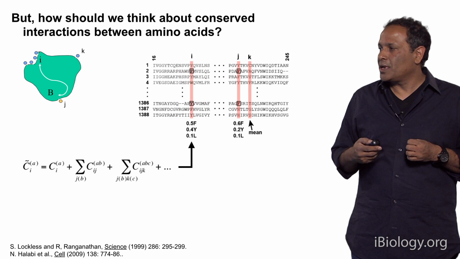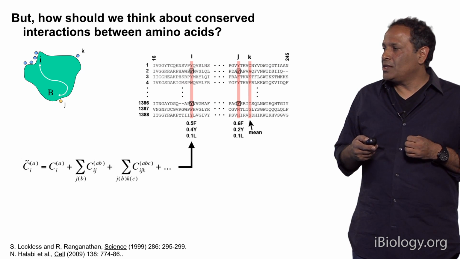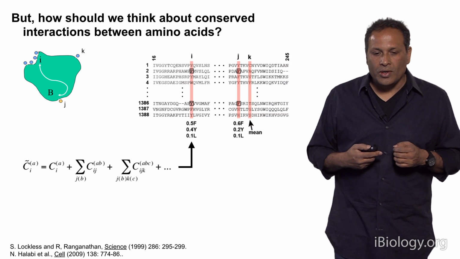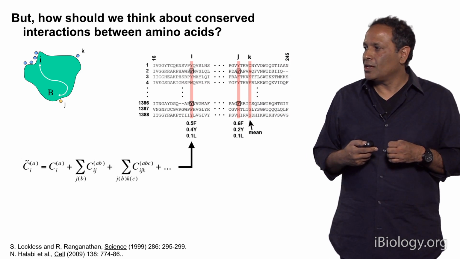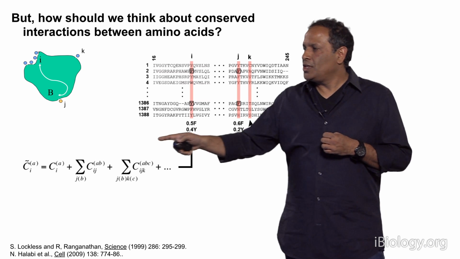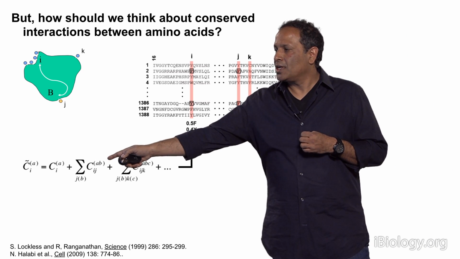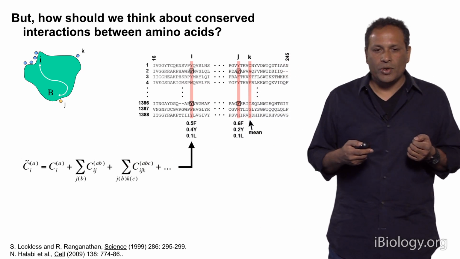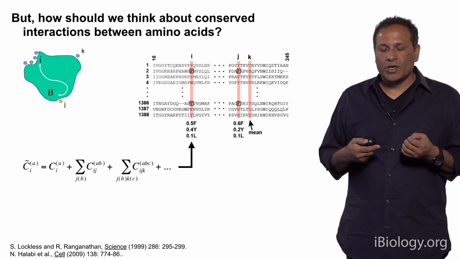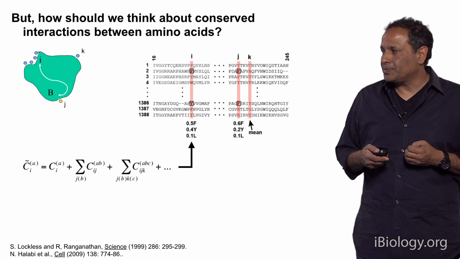And experiments are beginning to show us that these second order terms alone actually explain quite a lot of what we want to know about protein structure and function, and I'll get to that in lecture 3. So what do these pairwise terms in evolution, the way in which pairs of positions in a protein co-evolve with each other, teach us then about the problem of protein structure, function, and adaptation?